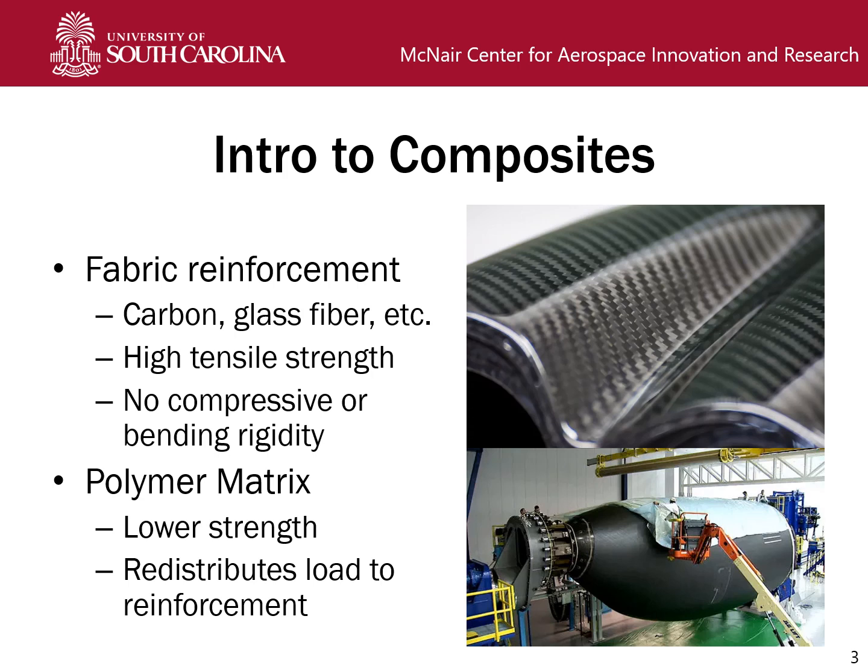Just as a brief introduction to what a composite is: it's a fabric reinforcement base, like carbon fiber, glass fiber, or other materials such as Kevlar, which provide high tensile strength, but they don't have any real compressive or bending rigidity, so you can't build anything out of it on its own. It is combined with a polymer matrix, which on its own has lower strength, but it redistributes load to the reinforcement, giving you the best of both worlds. We have an infused woven fabric pictured up top, and down below you can see a manufacturing process for an airplane or something using carbon fiber.